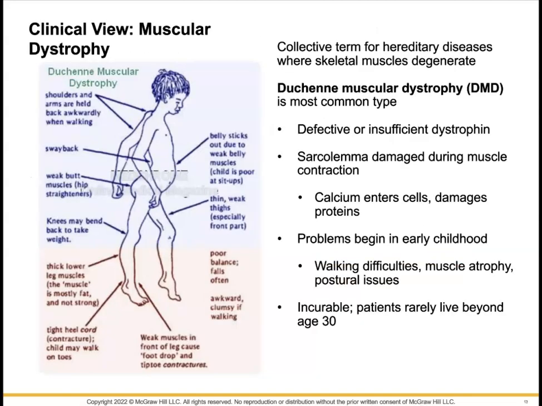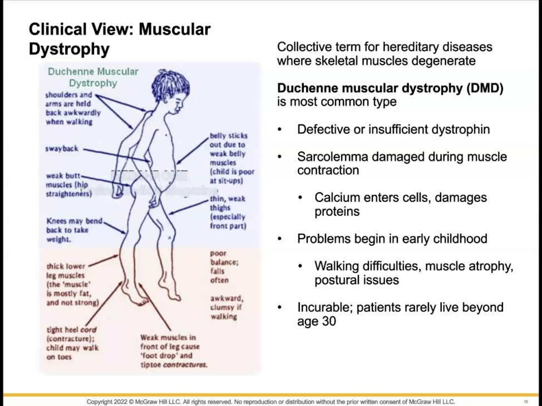All right, let's wrap up all this microscopic anatomy by looking at a disorder associated with a protein called dystrophin. So dystrophin is part of a protein complex that anchors myofibrils that are right next to the sarcolemma to proteins that are within the sarcolemma. So the dystrophin links internal myofilament proteins of a muscle fiber to external proteins. Okay, so that's what this is when you hear me talk about dystrophin, okay?